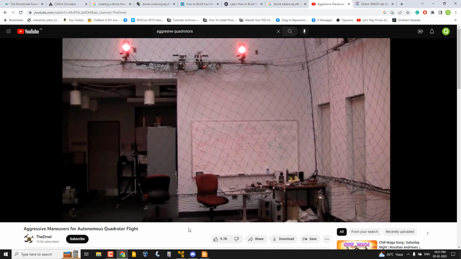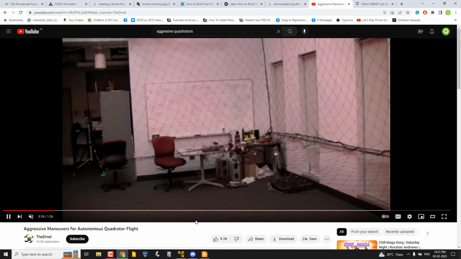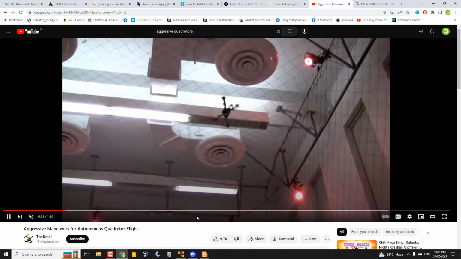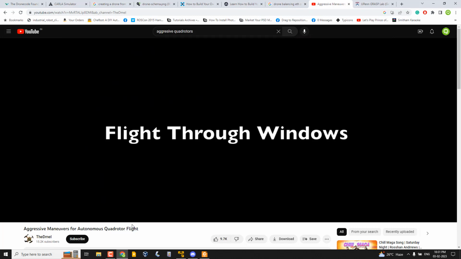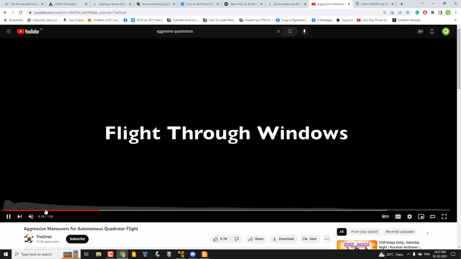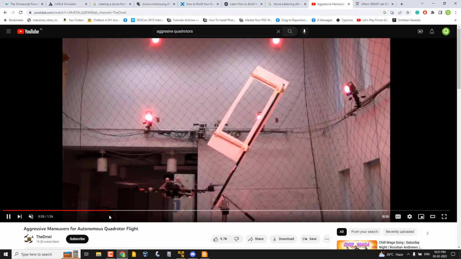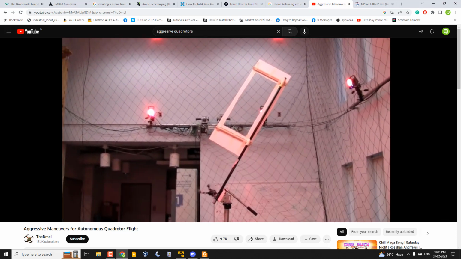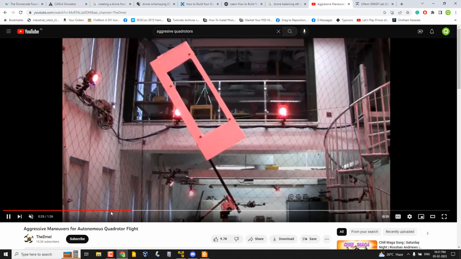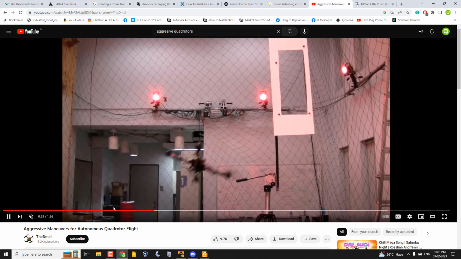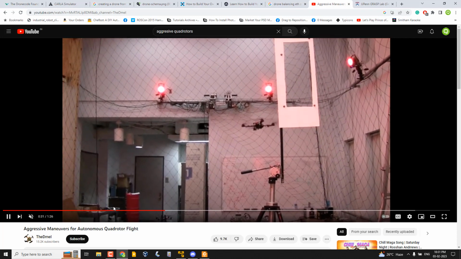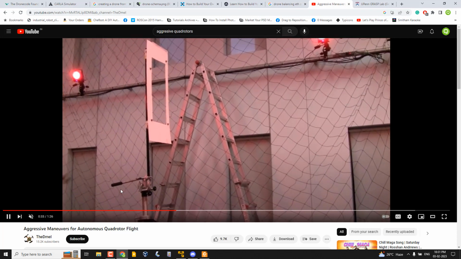This drone is flipping, and it's flying through windows. You can see here. While flying, it's actually changing direction.